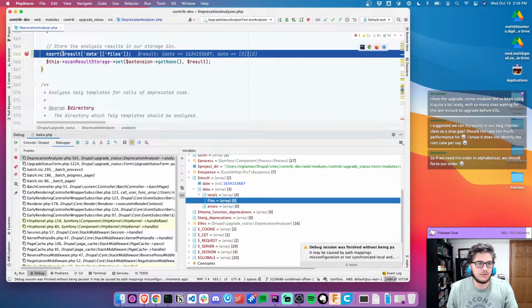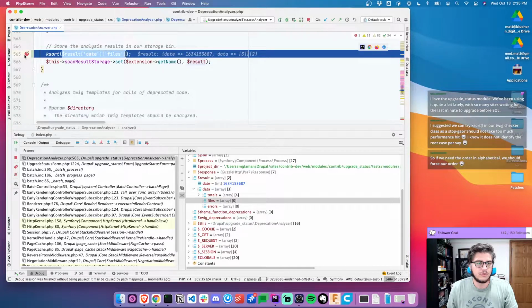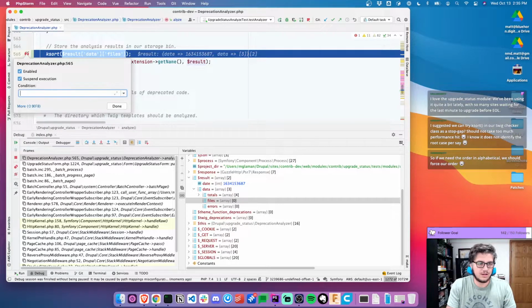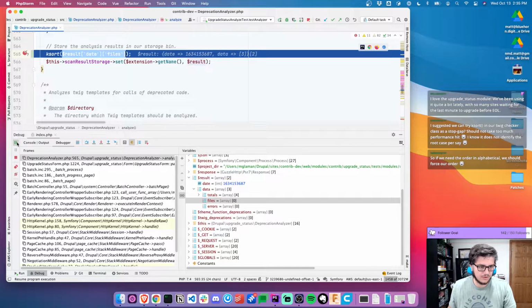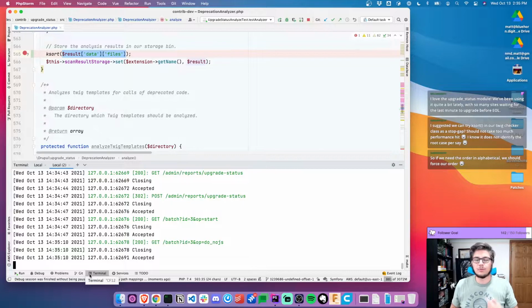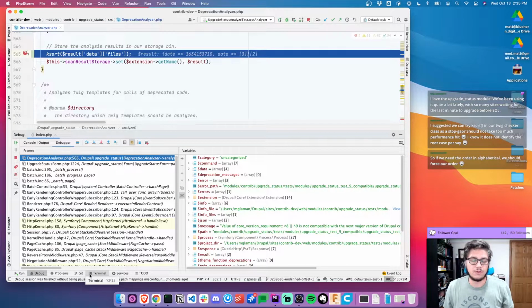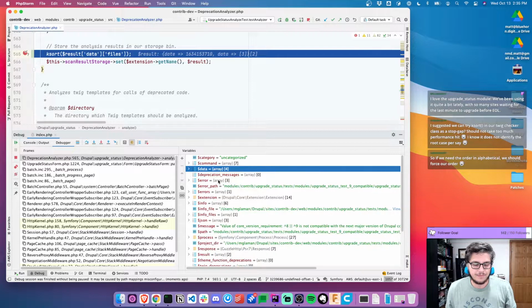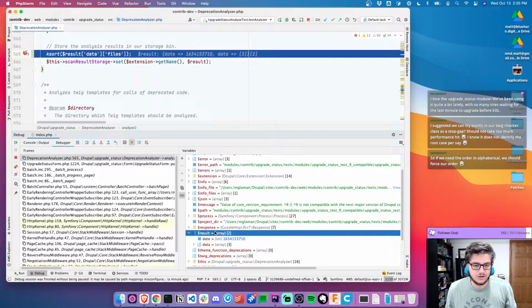So let's do a breakpoint. So if condition not empty result files. Because again, how upgrade status works is you submit the form and it has a batch. And that batch has individual calls to scan each module.